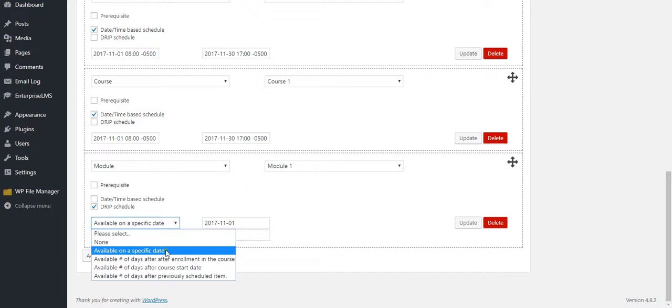Our drip options are as follows: the number of days after the enrollment into the course, number of days after the course starts, after the person has started the course. So if the user doesn't start the course until the 2nd of November, this might be available on the 2nd of November or the 3rd of November, relative to the day they started. Available number of days after the previously scheduled item.